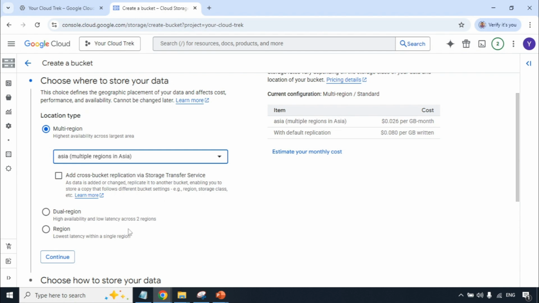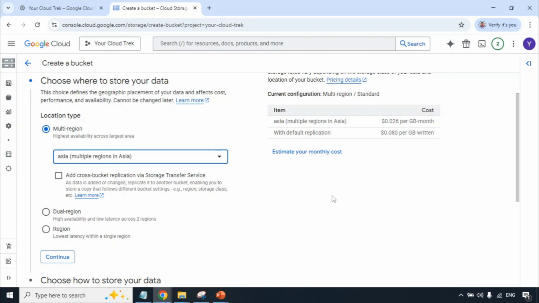It means that, assume in the Asia continent we have, say, 10 regions, there are more, right? Let's assume there are 10 regions in the Asia continent. Then whatever resource you create or whatever data you upload to Google Cloud is available across all the regions, and hence the word multi-region. It means that your resource or your data is available throughout more than one region, right?